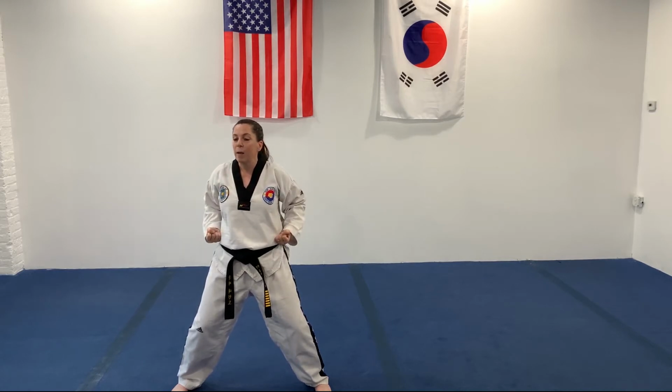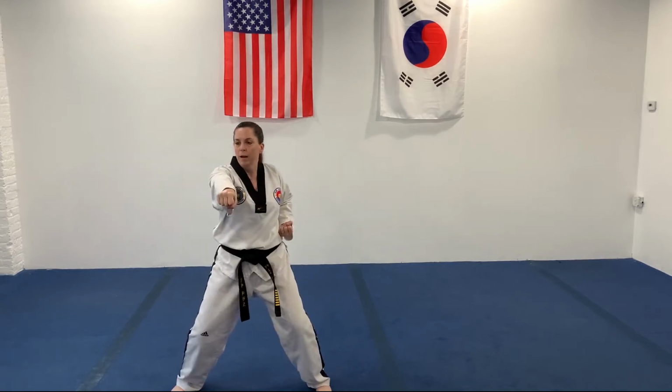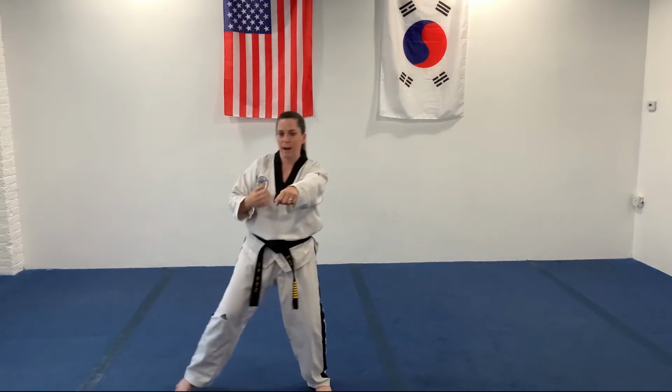Because when we were doing this earlier, slowly out, slowly back, it's helpful for our training, but I'm not punching, I'm moving my arms. I'm punching when I use power, when I accelerate. So we're going to do more punching, we're going to do a little slower count. I want you to hear in your space if you can hear your uniform snapping. I don't know if the microphone is picking it up, but I can hear my uniform snap when I punch. I'm going to go closer to the microphone so maybe you can hear it better.